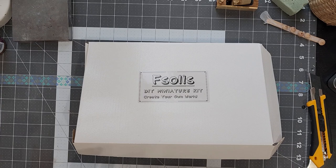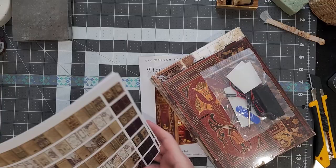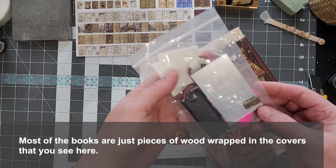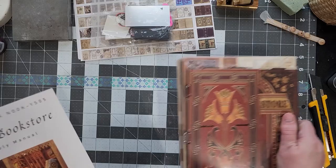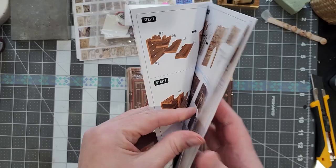This is part one of me putting together the Popular Kit, which is — Eternal Bookstore. I'm going to take all the parts out of the box. So here are all the books. There are book pages, book covers, and there's a little bin of electronics with a little screwdriver, a little emery board, and the lights. And then we've got all the wood pieces. And the manual is burly — it's very pictorial in its detail.